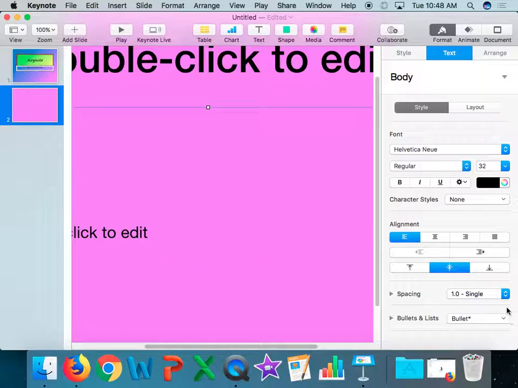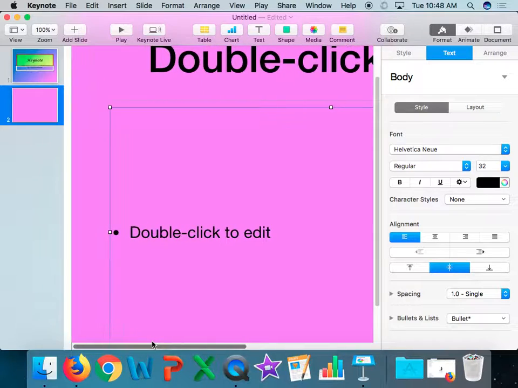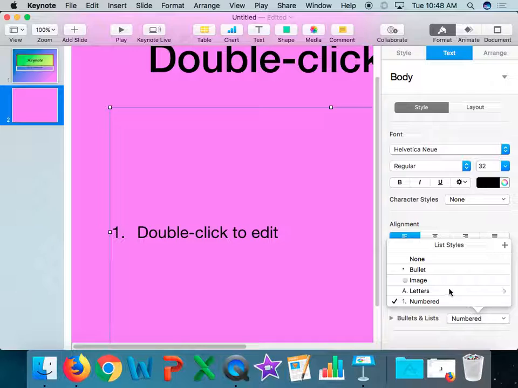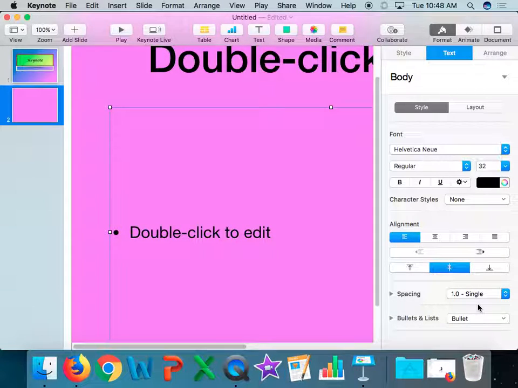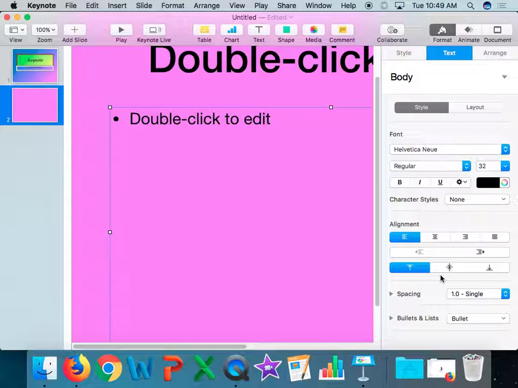If I come into here, into this text box, scoot this over so we can see, this is where you can choose a bullet if you want, or a number if you want, depending on what you're wanting to do there. You can customize those. With Keynote, when you get into your second slide where you have bulleted items, it does start it in the center. That is different. In PowerPoint, your bulleted list starts at the top of the text box and moves down. This is different. It's going to start in the center. If you want to start it at the top, you're going to have to select that.